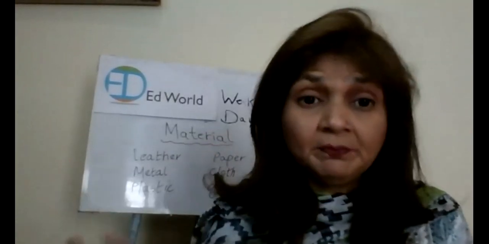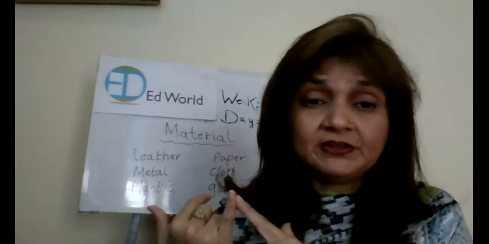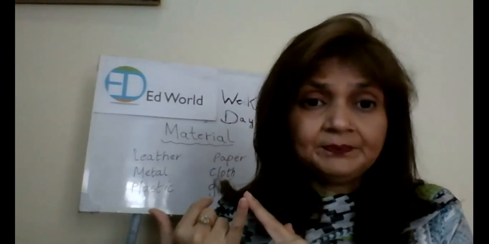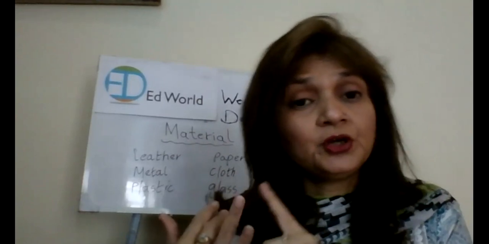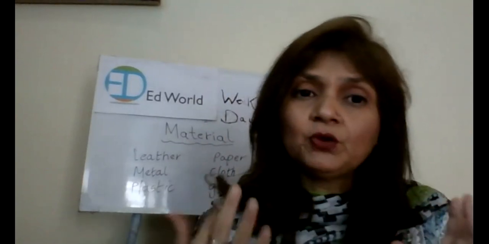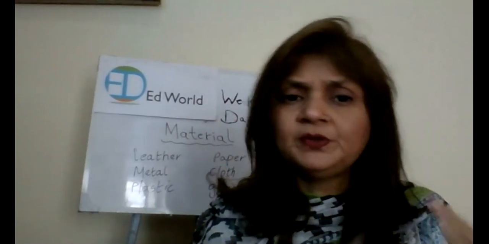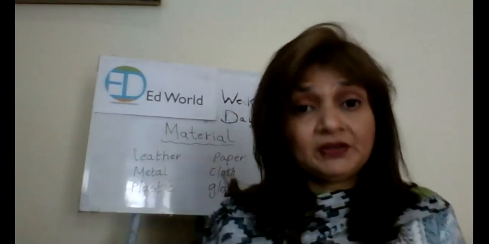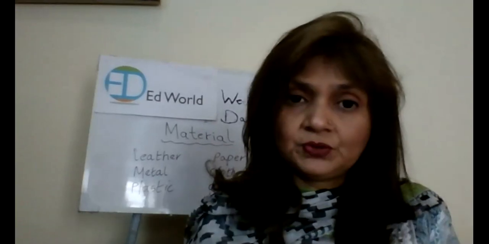You understand? Like suppose you have your wooden bed. What are the other things which are made from that material, that is wood? You can make a list of those. Okay, wooden things. If you have things which are made of plastic in your room, you are going to make a list of plastic things. I want at least 3 names with 3 pictures. It could be wood, plastic, glass, or paper. If you have things made from paper in your room, you can make a list of those things.